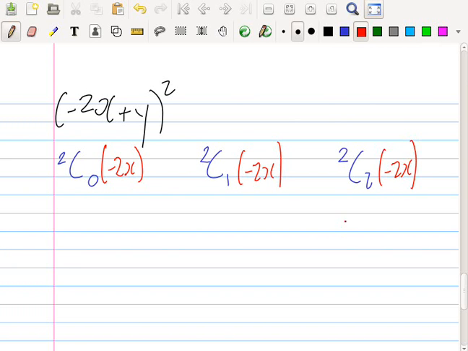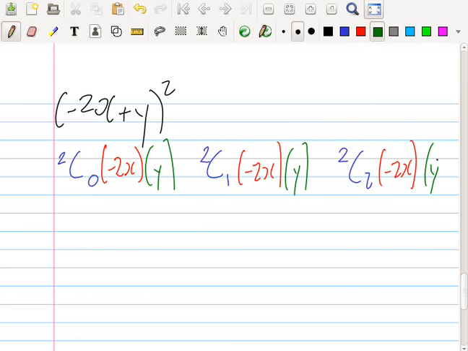Now this is how I prefer to do it. I like to start here with 0. I'd like the x to have the same powers here, but in fact I could have started here with 2. You know what, it doesn't actually matter. It's whichever is easier for you for the question. Let me just put the y in next.